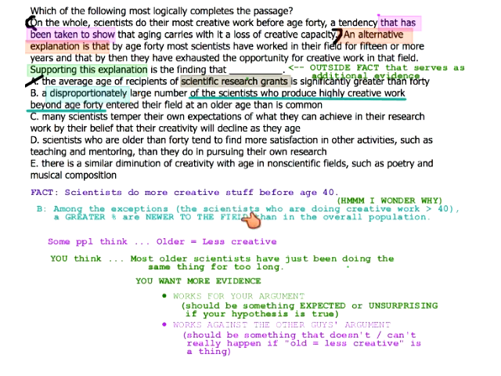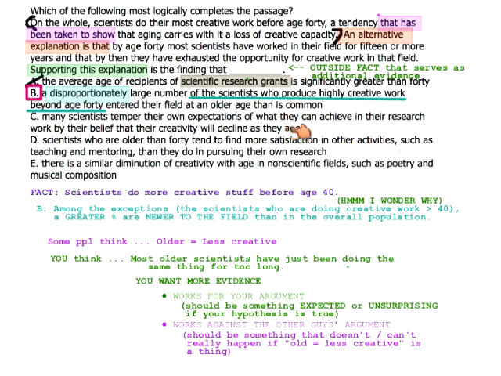Like, if you want to stick percentages on it, you can, right? Let's say that of all scientists, only like 10% entered the field as older scientists. This would be saying like 20 or 30 or 40% of the creative ones did. If these guys were right, then if 10% of all the scientists were older when they started, then 10% of these guys would also be. Because if this were disproportionate, it would suggest some sort of relationship, which these guys disclaim. So this is the answer choice we want, because this is very much consistent with what I'm trying to argue, and is totally inconsistent with what they say.